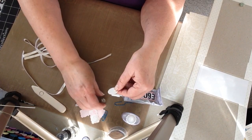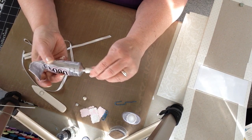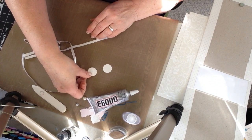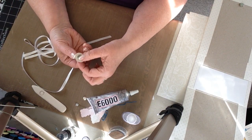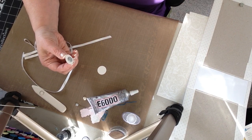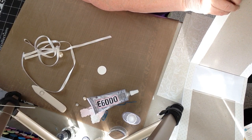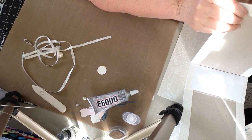So what I want is for this magnet, that's the part that's going to stick through the book, I believe, unless I did it. No, I think I might have done it backwards.